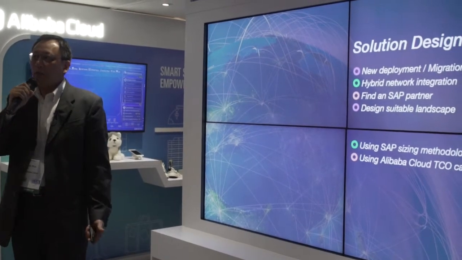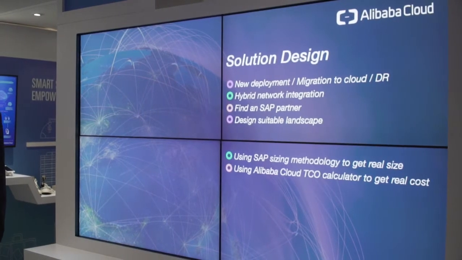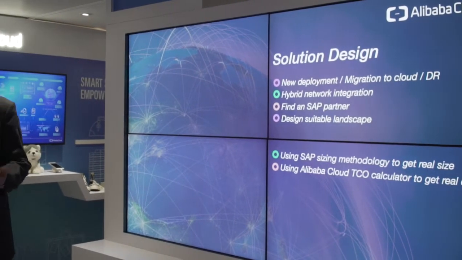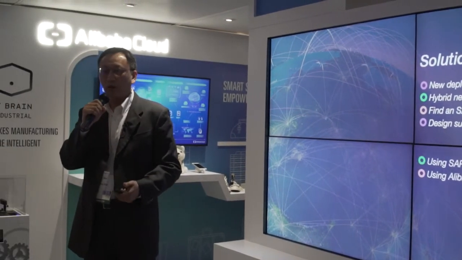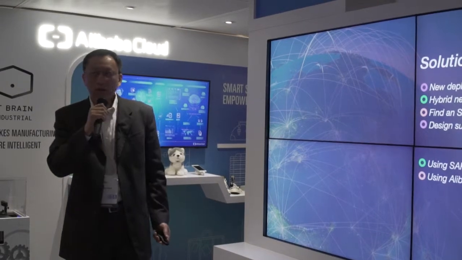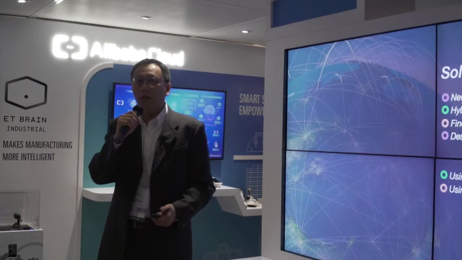Just like any ERP implementation, it comes with good planning. We need to plan well: what kind of solution, what kind of process, and what kind of infrastructure we're going to use. For SAP, there are usually 3 different kinds of implementation to choose from. One is the new implementation, the other one is migration, and the third one is to use the cloud-based solution for your DR solution.